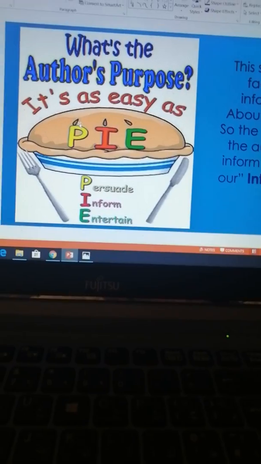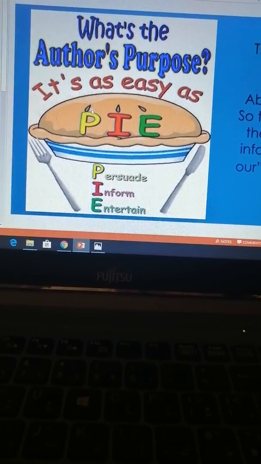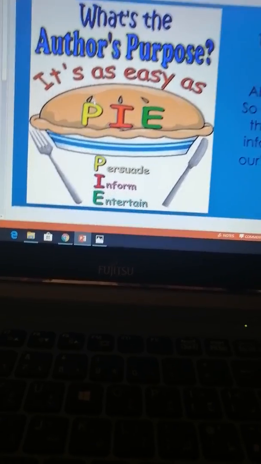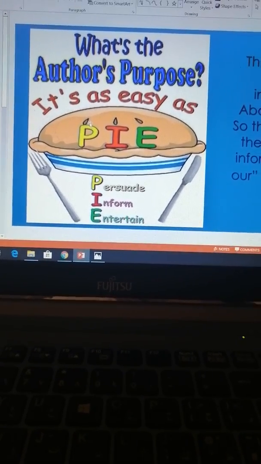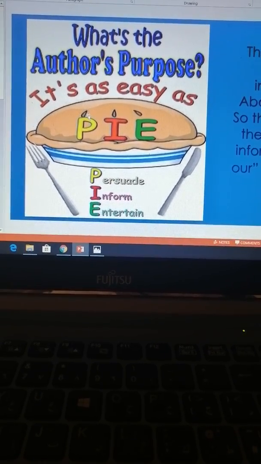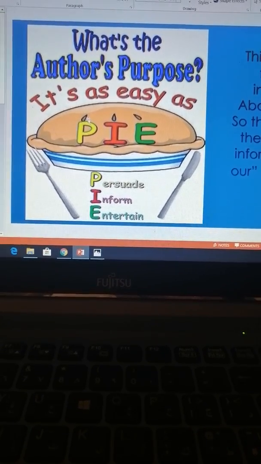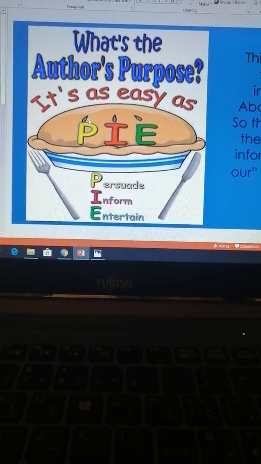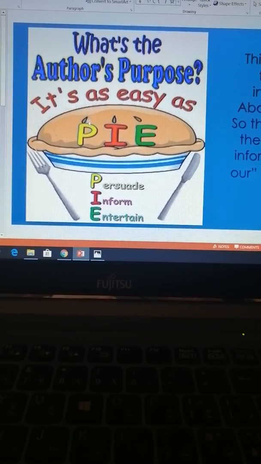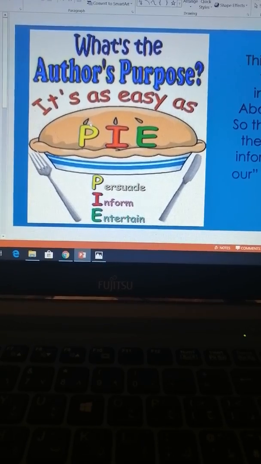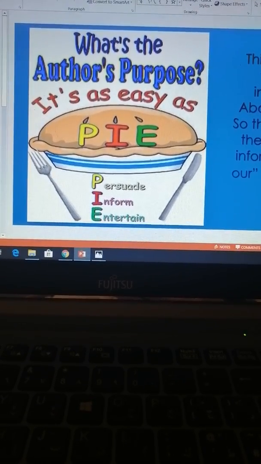Before, I taught you the author's purpose. The author is the writer of the story, and for sure the writer wrote the story in the past to give us something or to tell us something. Here, the author wrote the story to give the facts and information about the main topic. So today we have to know what's the topic of this story.